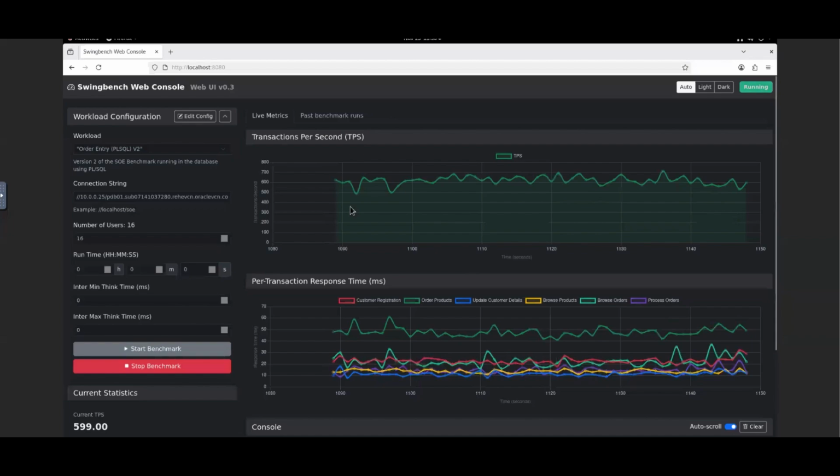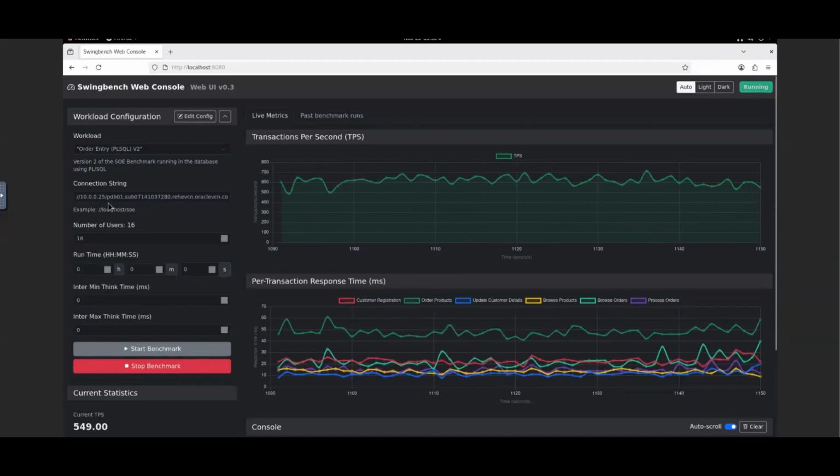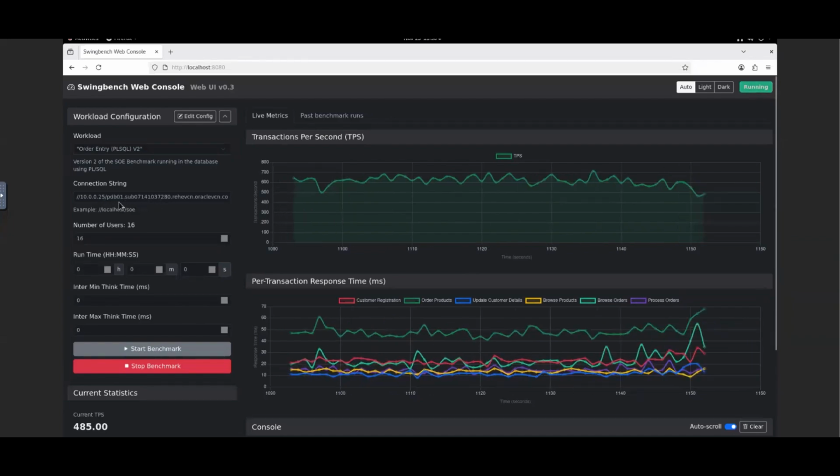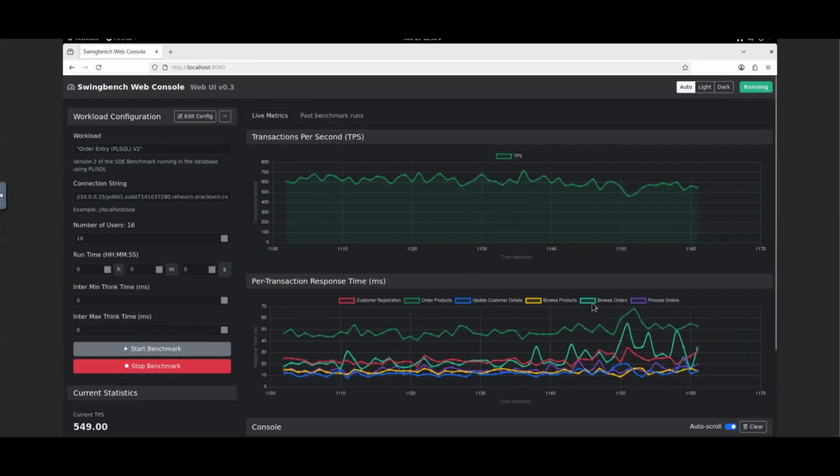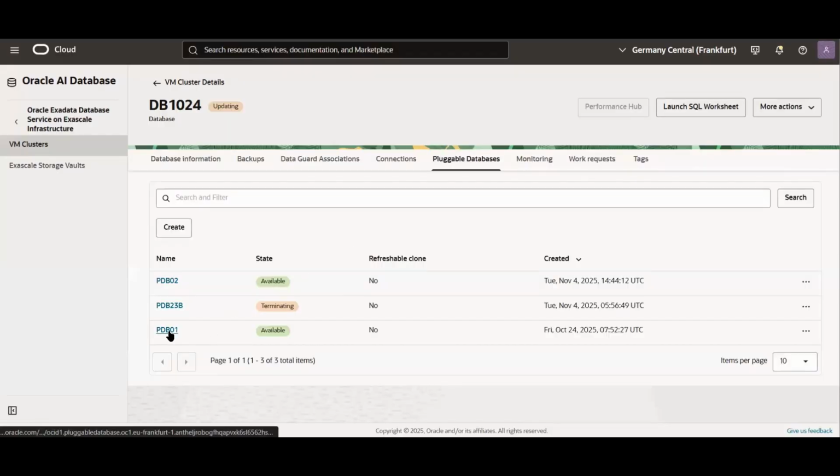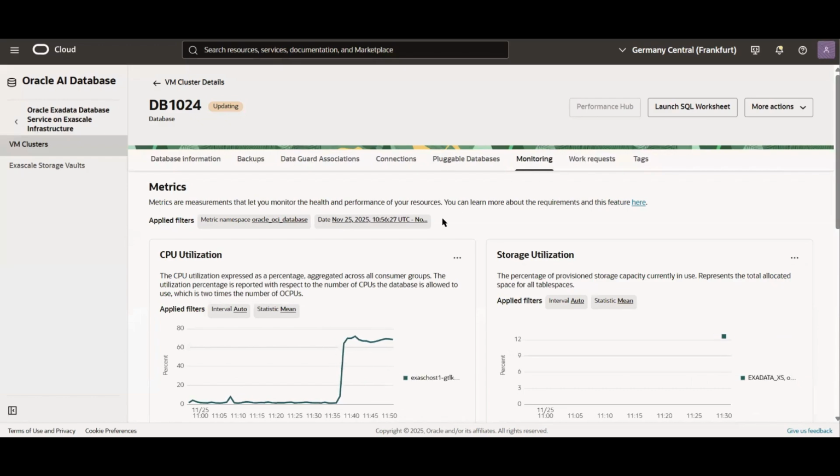The other environment is connected to PDB01. You can see here, via the internal network, because this is on a separate Bastion machine I have where the Swingbench is running. So this is the one having the workload currently generated by Swingbench. And then I have monitoring metrics.